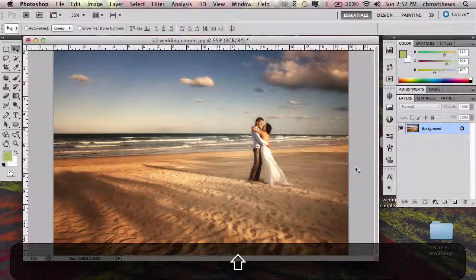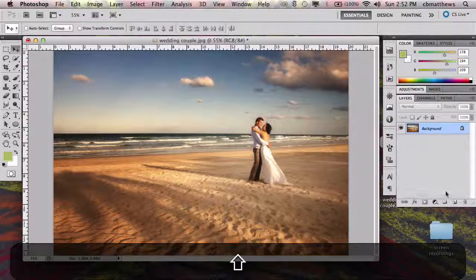This is just a quick video on how to vignette the edges or make them darker in Photoshop. There's a lot of different ways that you can do this. You'll find tons of different techniques online. Here's probably just one of the fastest and easiest, and then I'll show you one more after that.